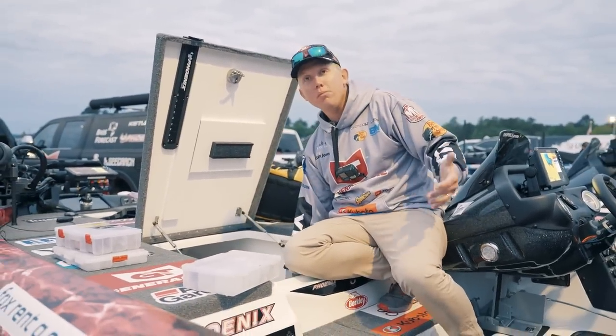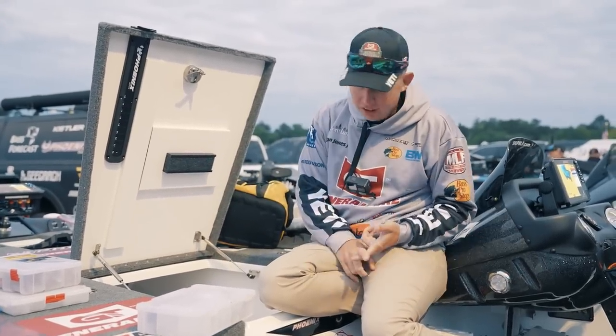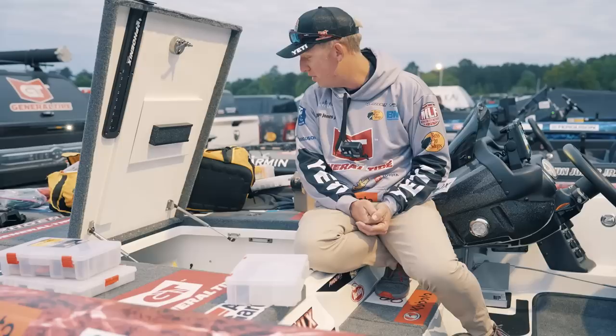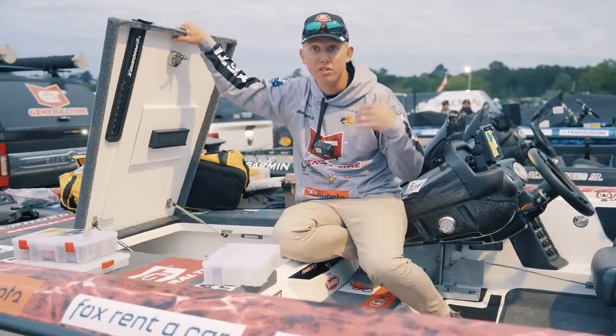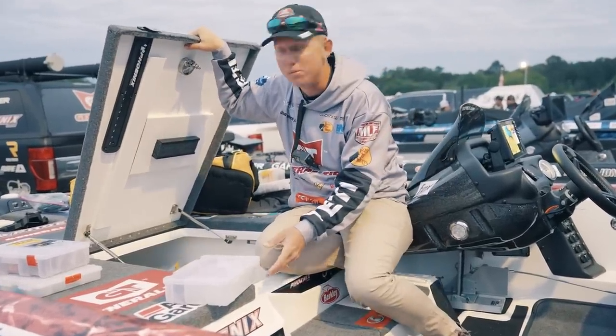And while these are great boats, I'm in a Phoenix. It's fairly similar to my home base. Different electronics, different trolling motor, a little bit smaller boat, so less tackle storage. So fishing out of somebody else's boat, it's not something any of us enjoy, but it's a challenge. And everybody's facing the same set of challenges.